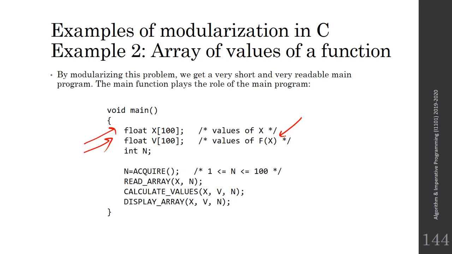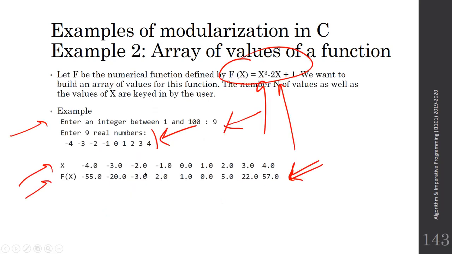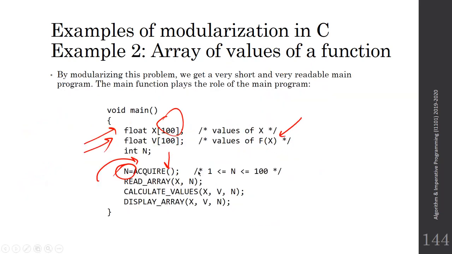So we have acquire, so this is the reading of the dimension. Let's break it down. It doesn't have any parameter, it's like main. It doesn't need anything. If I want to read the dimension, I will not give it anything. Maybe I will give it 100 or the size. I will define it as a global constant. It's not a big deal. Or you can pass it here and it will return the size of the dimension. There's a return value because it will give me, for example here, the number 9, because I will be using it to print and to calculate the functions.